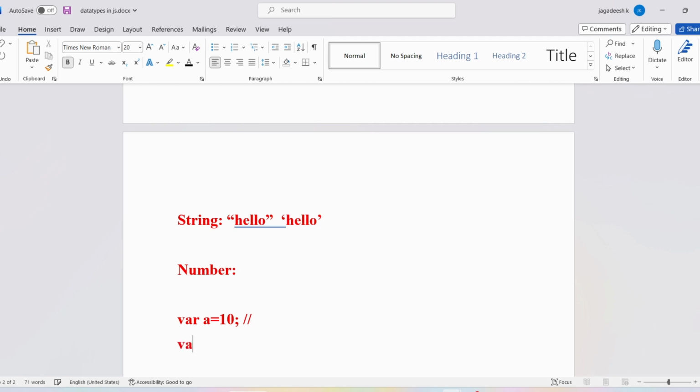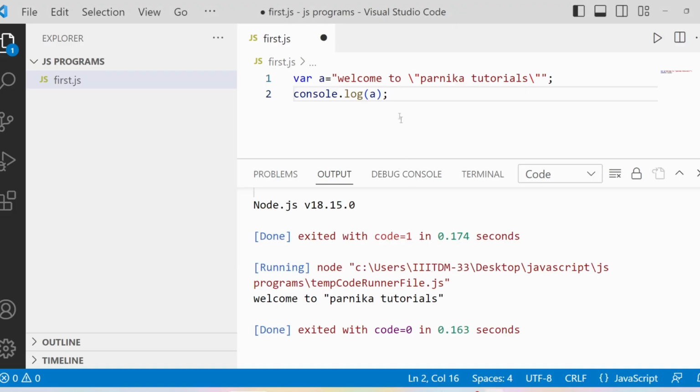I can even write var b is equal to 3.33. Now this is a floating point literal. Now a and b are holding the integer literal and floating literal, so I can say they are number data type. Let me explain this concept with an example so that it will be clear for you.